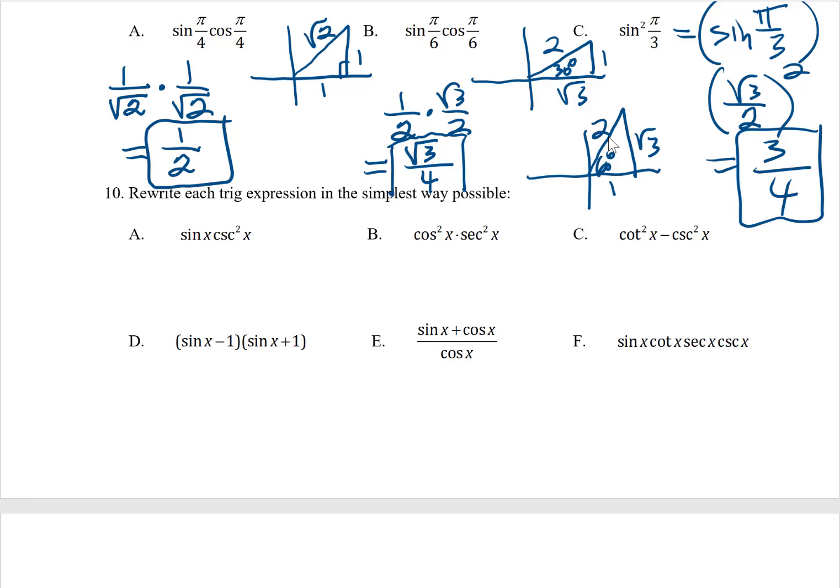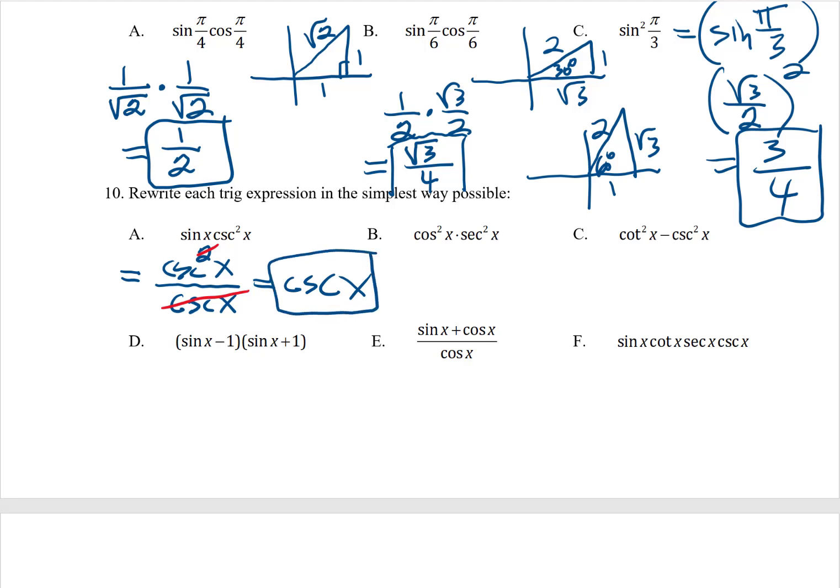And then problem number 10, we're looking to simplify trig expressions again. Part A: I could switch cosecant squared over to sine, but since I have more cosecants, it's probably simpler to reciprocate the sine x to the bottom, turning it into a cosecant x. I left the cosecant squared x up top where it was. Now I have a common factor of cosecant x, and after I cancel those out, I'm left with just that single cosecant x up top. Here would be the final answer.